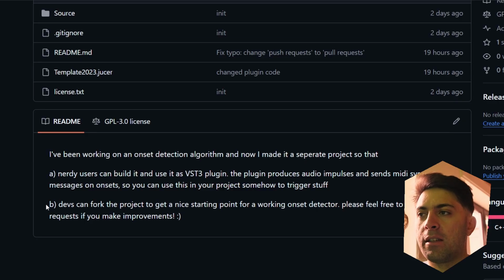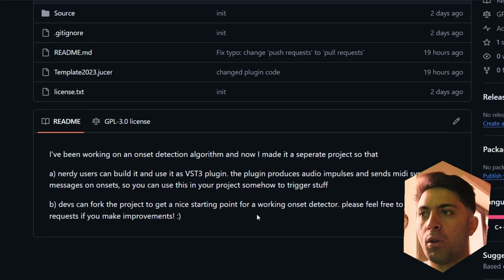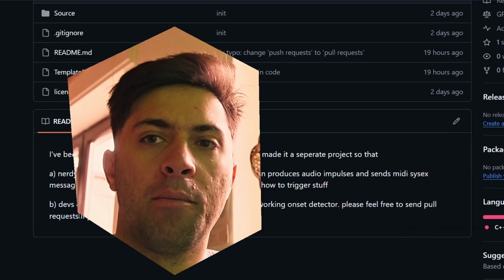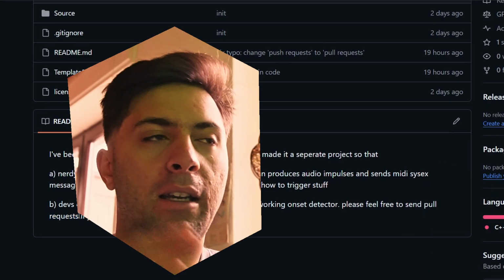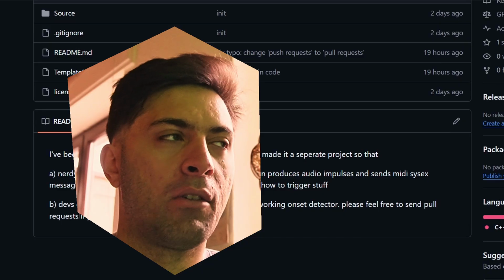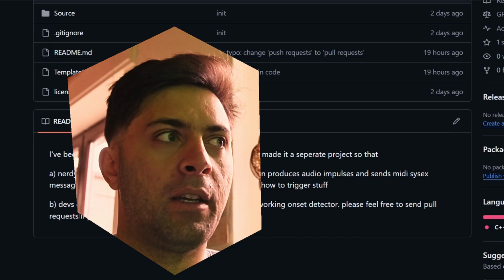The more interesting thing that you can do with this project is you can fork it and you can work on it yourself. And if you improve it, you can send a pull request so that I also have an improved onset detector. My vision is that we could just all work together on this so that we all have a great onset detector. Now obviously someone could just download this, improve it and use it all for themselves, and that is probably also going to happen a few times.